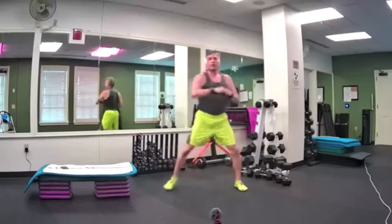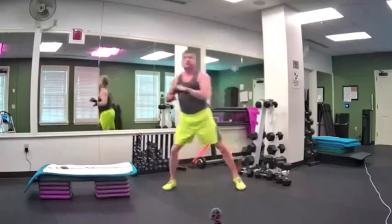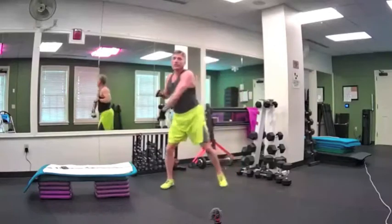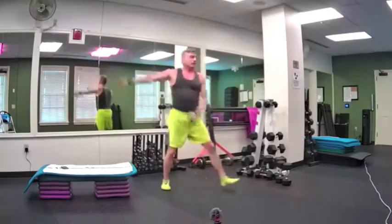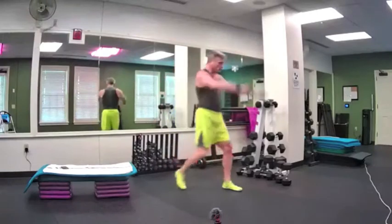4, 3. Punch across for 2. Punch it up for 2. Punch it down for 2. Punch across. Swing those arms. 4, 3. Now we'll pivot to the right. Tap your toe, dig your heel, swing your arms for 2.